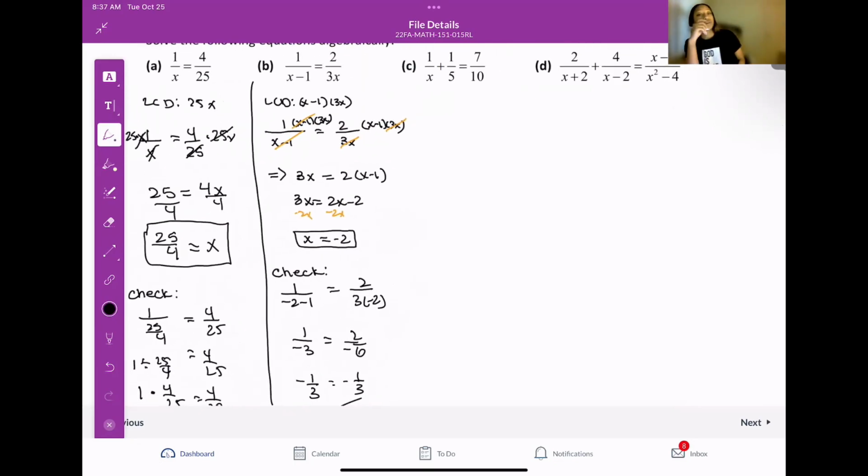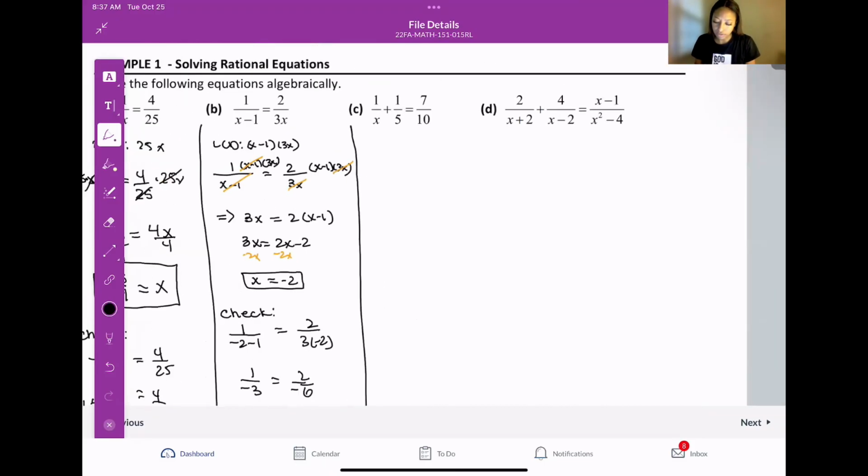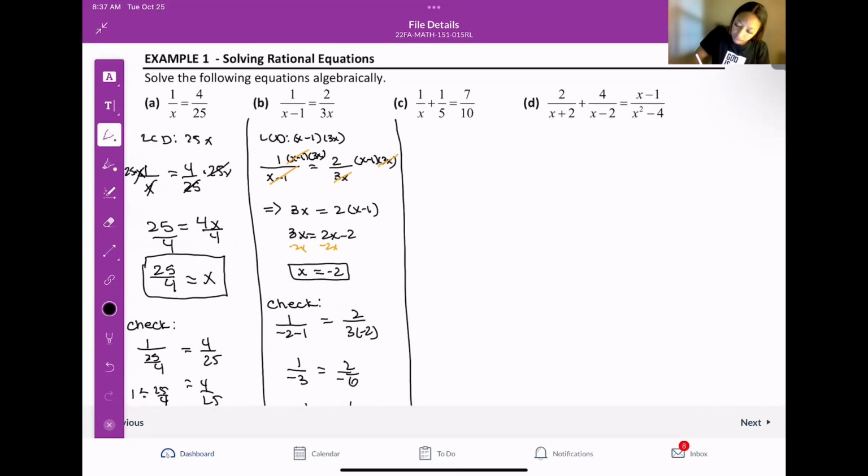All right, so both of those equations were easily solvable by multiplying by the LCD. When we multiplied each side by the LCD, the denominators canceled completely, and we got linear equations that were pretty easy to solve, okay? Both of those also had only one expression on each side of the equation. So essentially, you could have just solved those with cross multiplying. But for the next ones, C and D, we actually can't solve with cross multiplying. I know I'm not going to have enough room to do both of these here under the thing, so I'll do C on top and then D on the bottom.